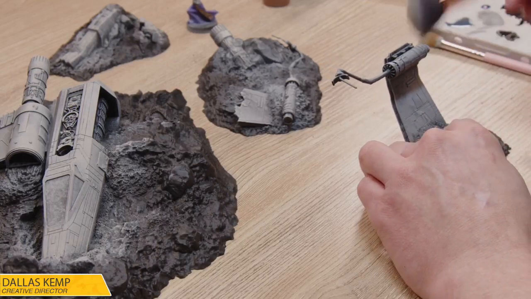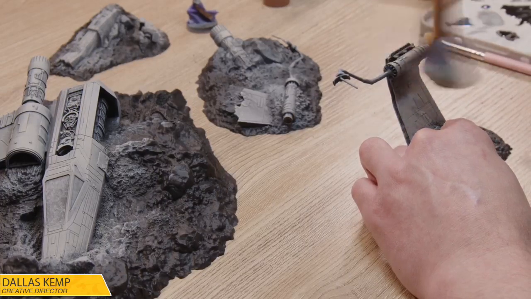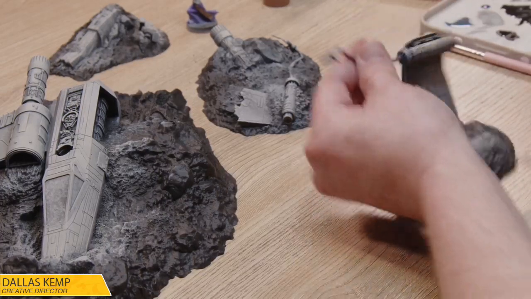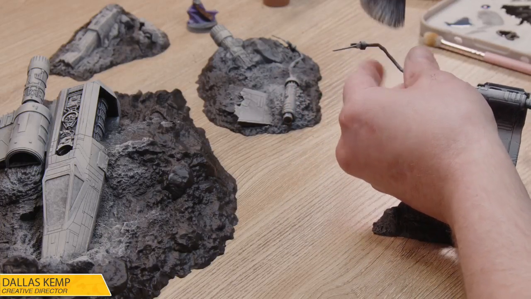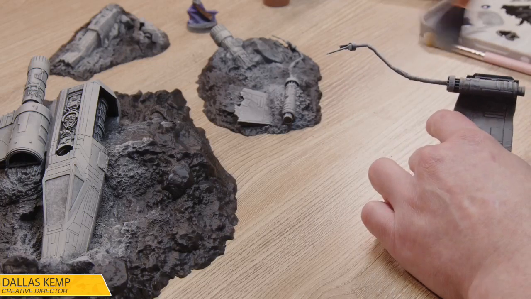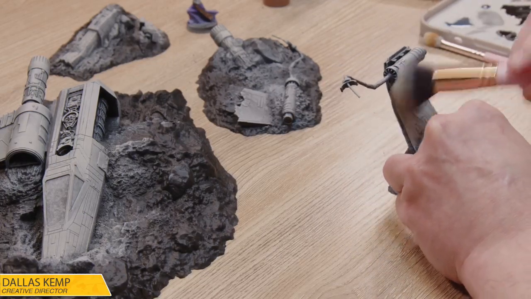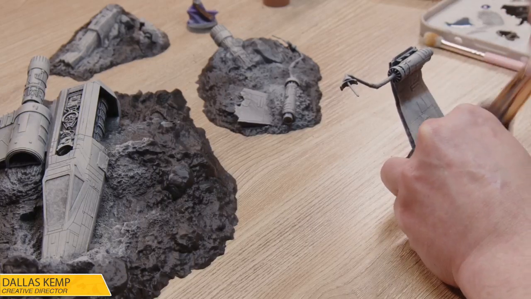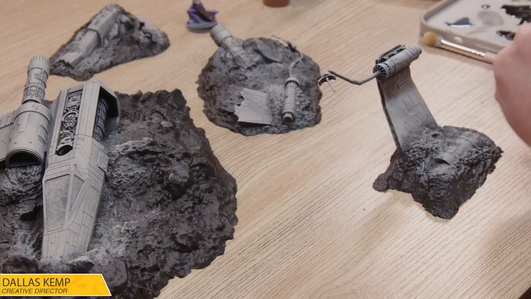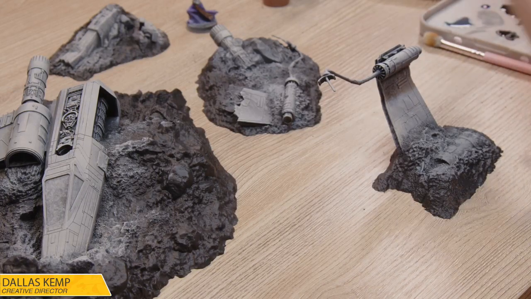TIE fighters are just engines with guns. It's true. Just strap some blasters to an engine, put a cockpit in it, call it a day. That's a TIE fighter. Did I mispronounce Houndstooth? Because I said tooth? The Houndstooth.